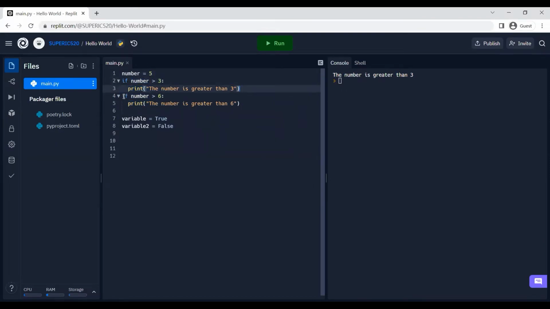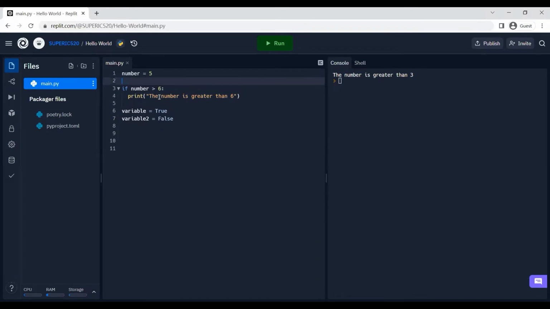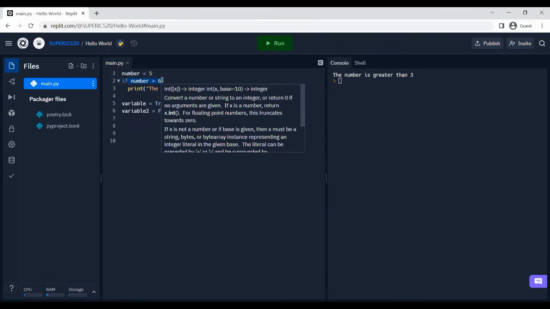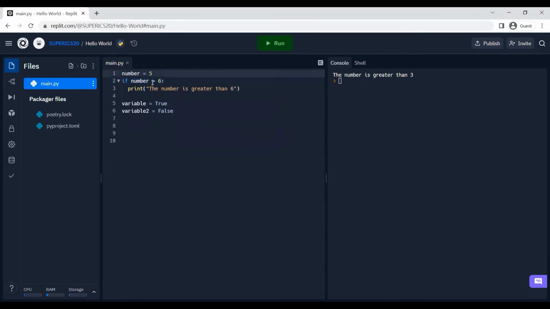Then it goes to the second if and checks if the number is greater than 6. The number is not greater than 6, so it does not run this part. So that's if. You can type a statement behind it, and if it's true, it will run whatever is below.